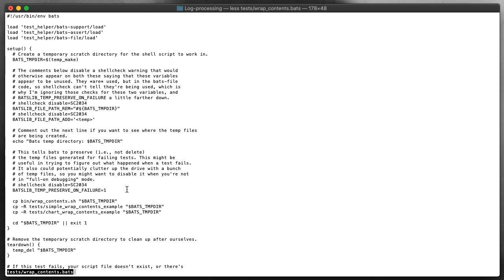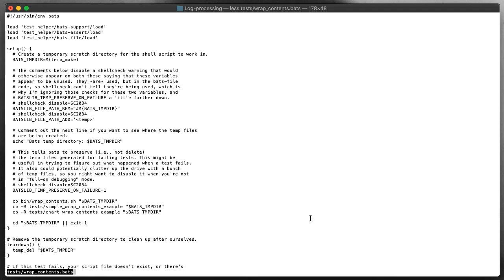If you're feeling more confident about your script and your testing, you might set that to its default, which is 0, which is saying don't bother keeping it ever, to reduce clutter on your system if you run a bunch of bats tests. But when you're still trying to figure stuff out, it's useful to know that it is going to be there so you can go look at it. So that's how we know where bats did its thing. And we can go there and look and see what bats is doing.